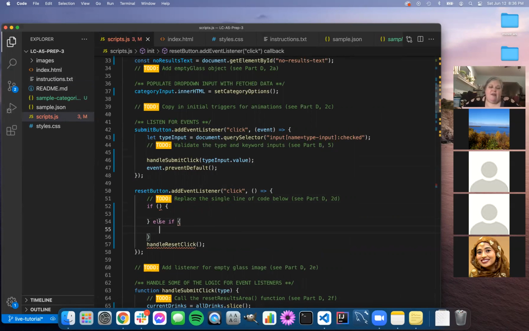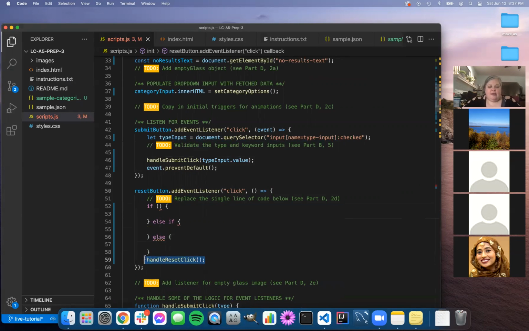And it's okay to have that as mutually exclusive because it's going to check them all. If it passes this one, it'll still get to this one. If it does this one, then it won't do this one, but it doesn't matter because they only need one message at a time. So we're good with that. So then we'll just say else, and then take this and move it up into there.